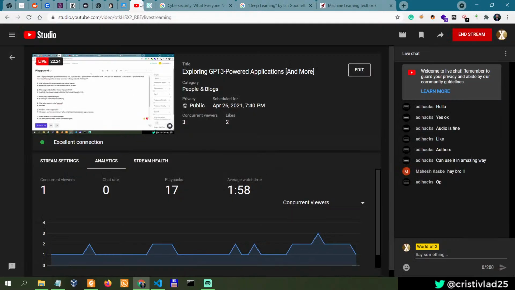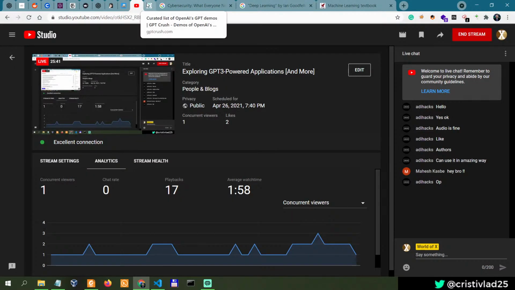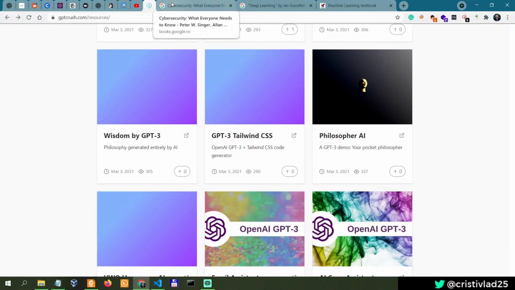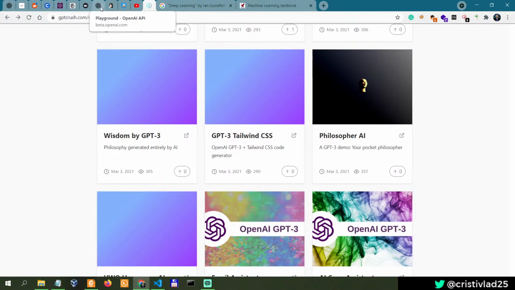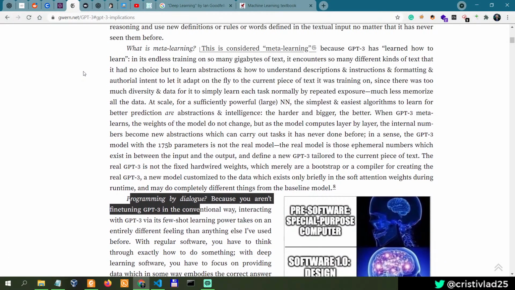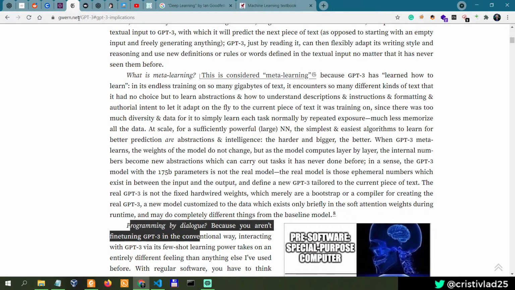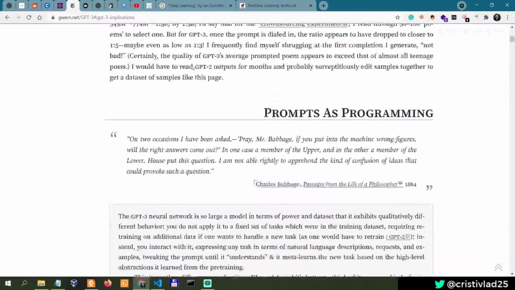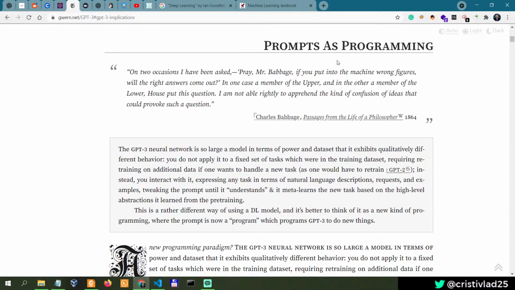So I was just bragging about how a lot of jobs are going to be replaced by AI in the near future and even right now. So if you want to future-proof yourself, a good job that you might want to look into that's actually going to be a job is a prompt engineer. To read more about prompt engineering, I would suggest you look into Gwern.net's website here. And as you can see, prompts as programming.